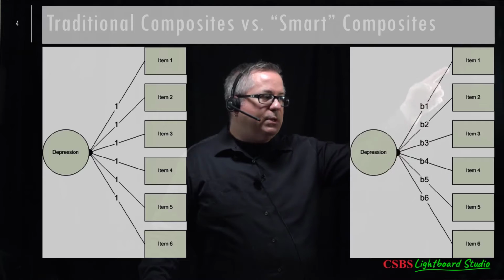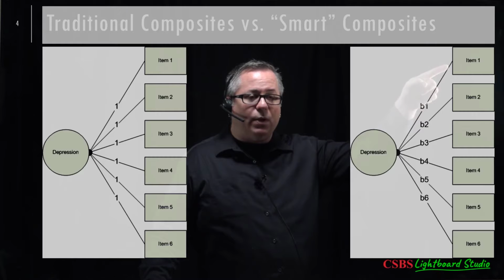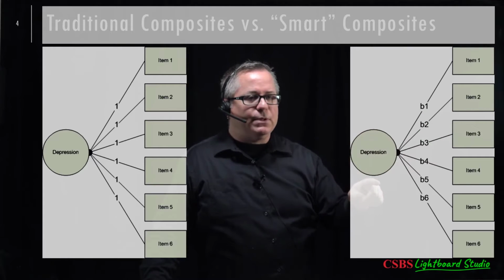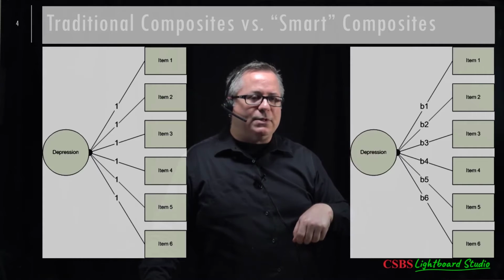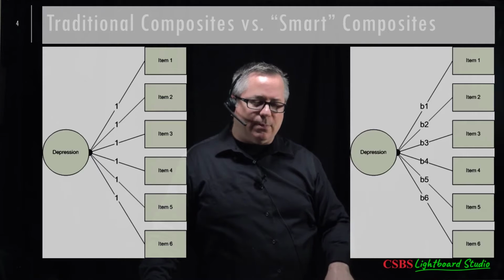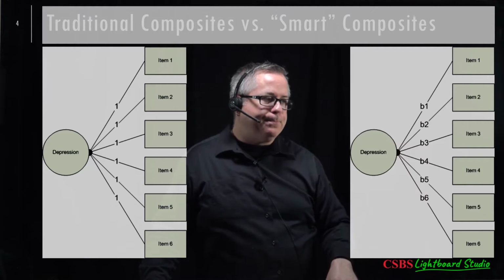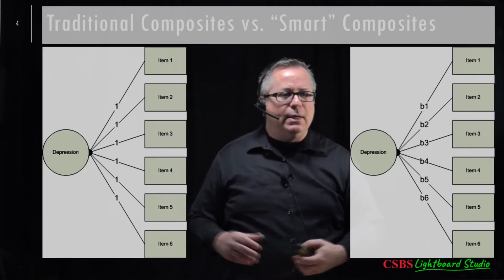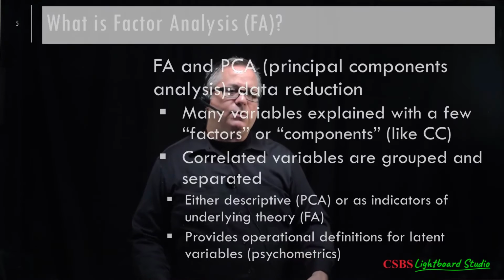So we're able to get rid of some variance that is either just specific to item number 1, or that is just noise and doesn't relate to anything. So when we add all these together, depression should be cleaner. It should have less error built into it, and be a cleaner, nicer factor or composite when we put it all together using these weights. Okay? So that's the idea of creating smart composites. We're able to weight different items, get rid of some noise and junk that the items bring in, and then add them all together and get a nice clean construct.